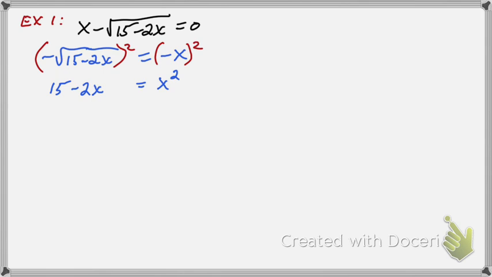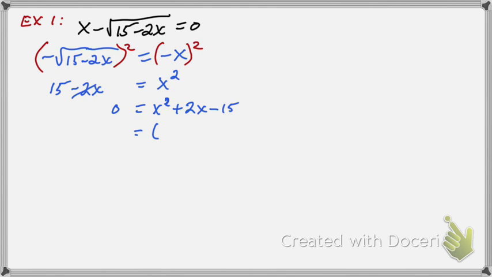All right, so I want to get everything on one side, so I'm going to move the 2x over. And I'm going to move the 15 over, equals 0. All right, just taking a look at that. Can I factor it? Do I need to use the quadratic formula? I can use the AC method. Some of you can look at that and tell what the factors are going to be.